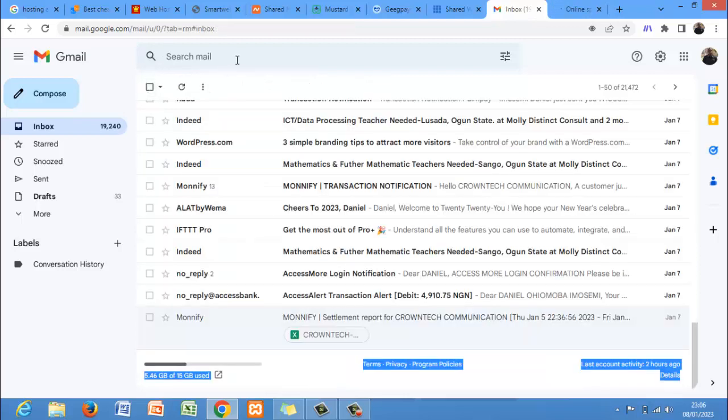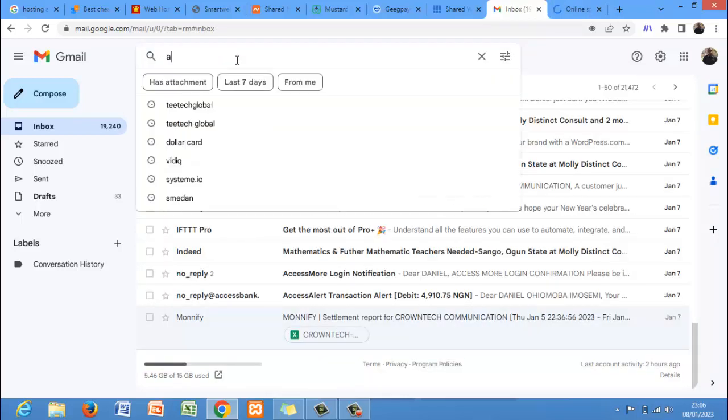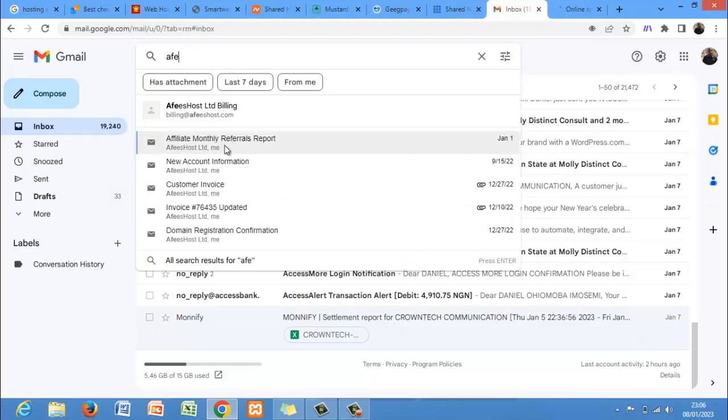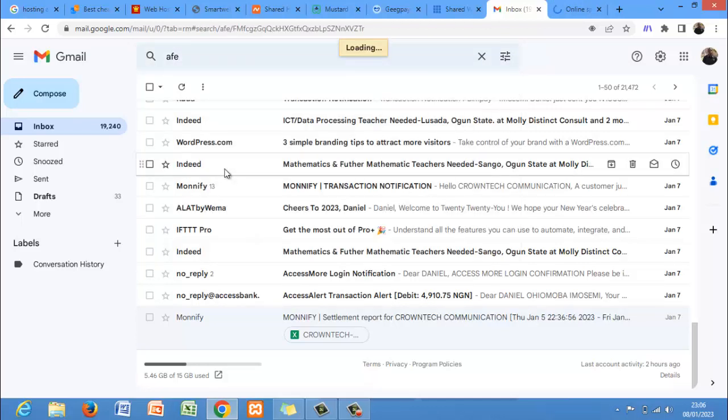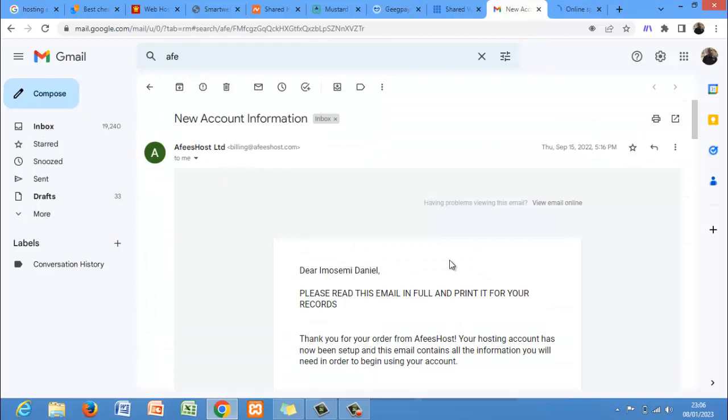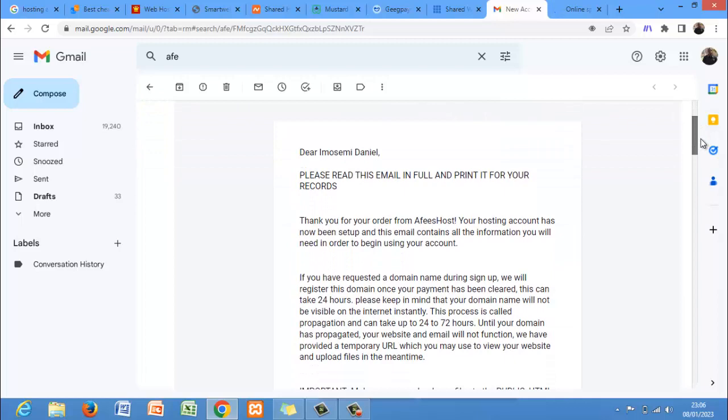So let me search. Now this is how it's going to look like: New account information once you purchase your hosting. This is how Office hosts send their message. New account information, then blah blah blah.